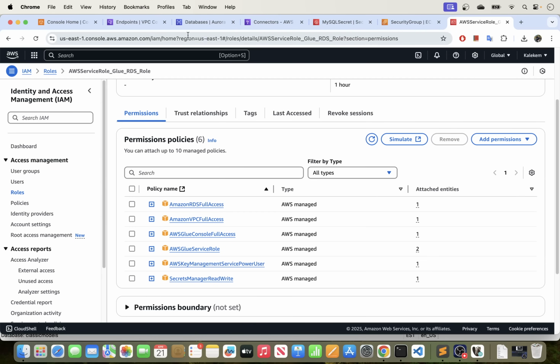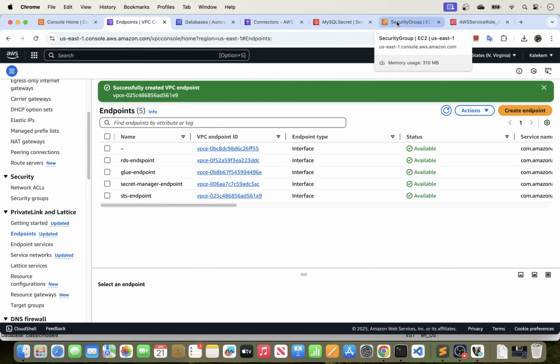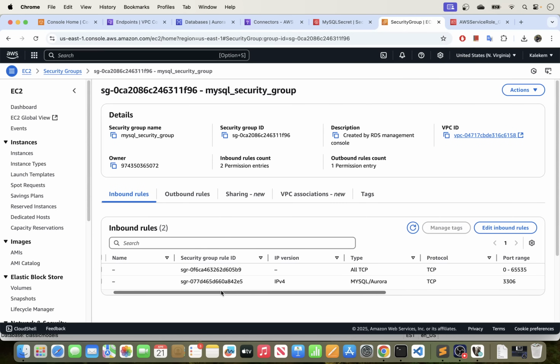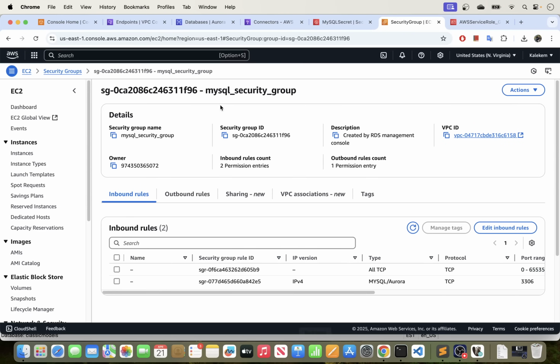And then the other thing that we did was we created our endpoints. If you go to endpoints here, these are the endpoints that we created. We created endpoints for RDS, Glue, Secret Manager, and STS. And then from there we also modified our security group. These are the modifications we did to our security group here, and this is the inbound rules.